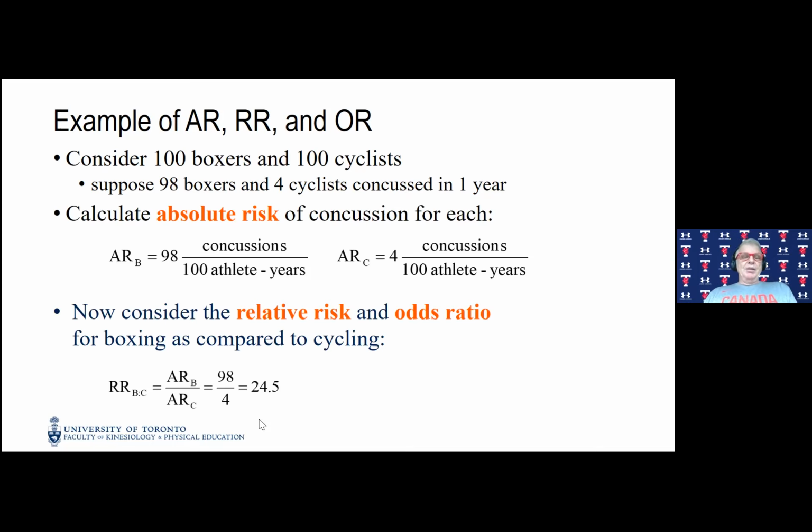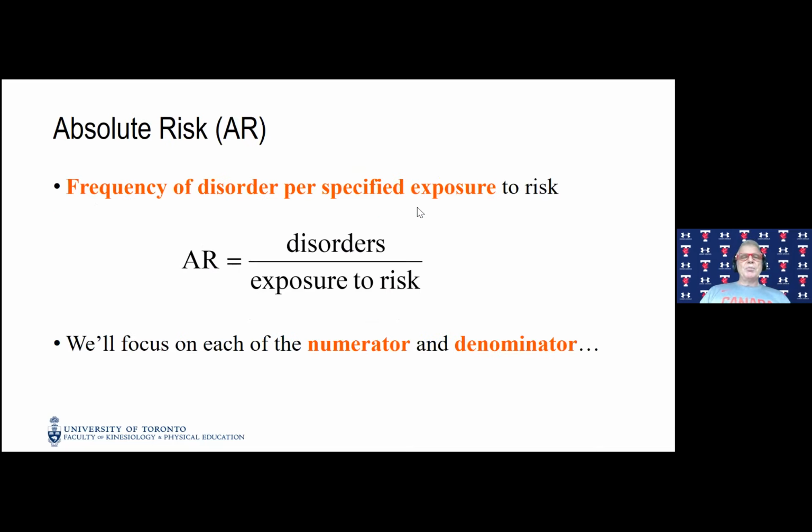Now, if we compute their relative risk, we see it's 98 to 4, or 24.5, but the odds ratio is 4,700. And you tell me, if you were telling somebody who's deciding whether they're going to box or cycle, and they're doing so on the basis of the risk of concussion, are you going to tell them they're at 4,000 times more risk boxing? No, I don't think that's reasonable, but their odds are 4,000 times as high as the odds are for a cyclist. So I'll just move along from that. That's just something to watch out for.